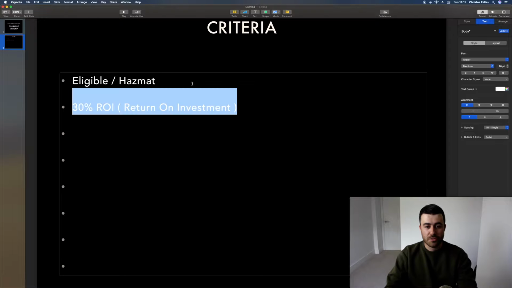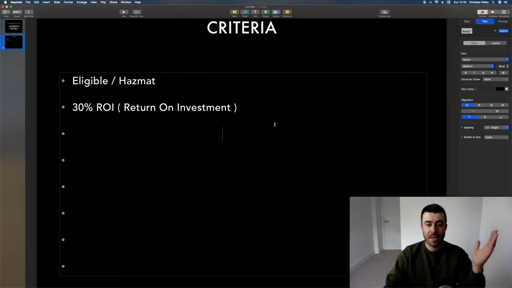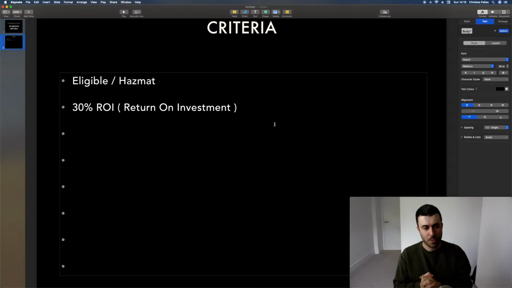Then we move to probably the second most important bit, which is obviously, does that product return a profit? For me, my ROI, I've mentioned in a lot of my videos, is normally 30%. I normally don't look at anything lower than 30%. So if you're buying something for £3, it needs to return at least a minimum of, say, around £1 in profit. So £9, you want to be returning profit of £3, so on and so forth.